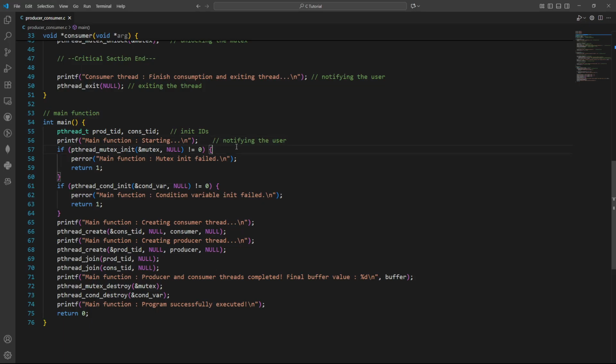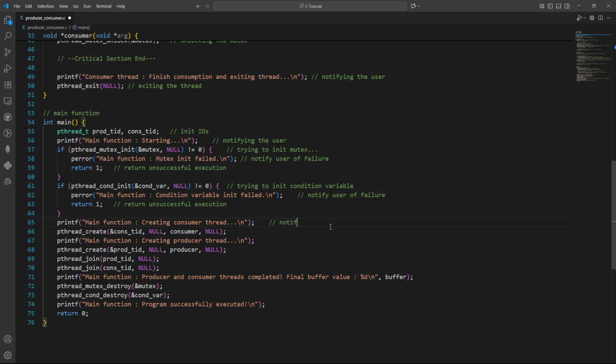Then we are trying to initialize the mutex, but if that doesn't work, we notify the user, and then we return unsuccessful execution. We do the same thing with the condition variable. But if that doesn't work, we notify the user of the failure, and similarly, we return an unsuccessful execution.